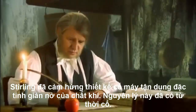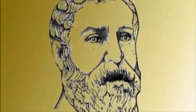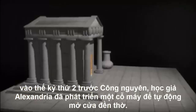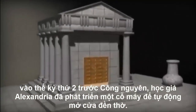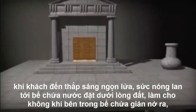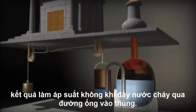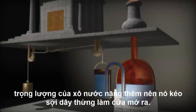The principle on which it works has been known since antiquity. In the second century BC, the scholar Hero of Alexandria developed a machine for opening temple doors automatically. When a visitor lit a votive fire, the heat spread to a sealed underground tank, half filled with water, and caused the air inside it to expand. The resulting pressure forced the water through a pipe into a bucket. Because of the weight of the water, the bucket descended, pulling a rope that opened the doors.